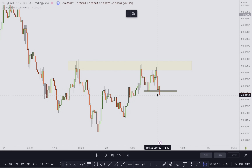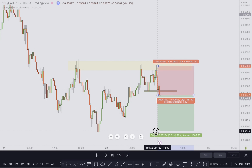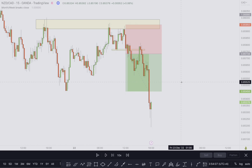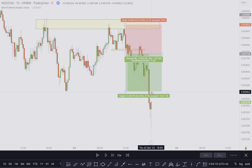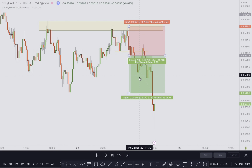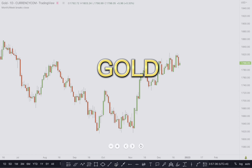Right here I got in — I didn't wait for the retest because this was the 15-minute time frame and my stop-loss was pretty reasonable, about 21 pips. I got in here with my take profit there. Price smashed through the take profit to the downside. This is just a continuation of the downtrend. If we had taken this trade to the upside it would have been a short-term trade, but trading to the downside it is in alignment with the overall direction of the market. Always make sure you are trading with the overall direction of the market — you don't want to go against the trend.